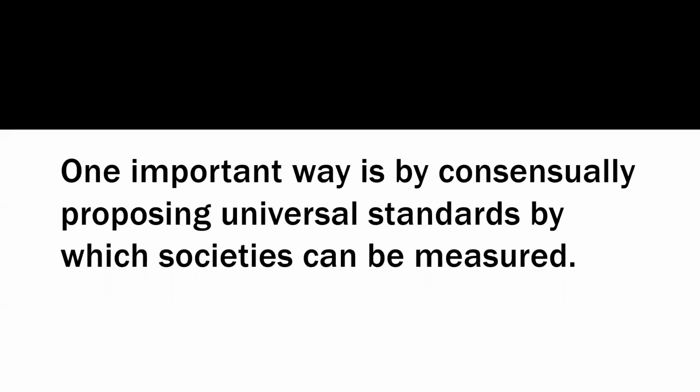One important way is by consensually proposing universal standards by which societies can be measured. Ideally, these universal standards are put forward by international bodies such as the United Nations. If the people of the world can understand that there are certain benchmarks of humane and just behavior, then nations and their governments could be criticized and held accountable for violating universally agreed upon rules.